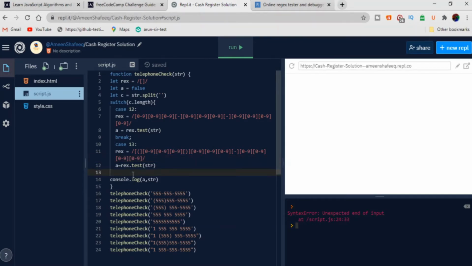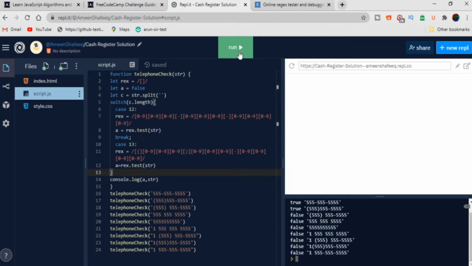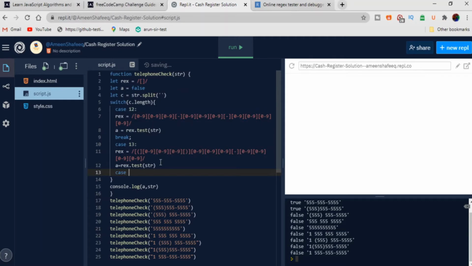Wait, what did I mess up here? Case 13. Oh, I forgot the switch bracket. Let's run it now. And yes, two trues, so we are on the right path.